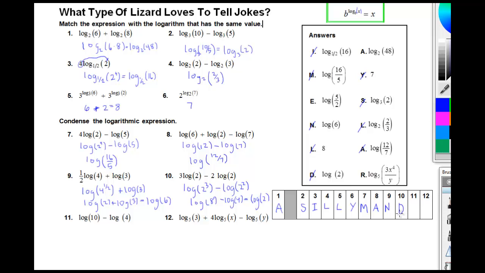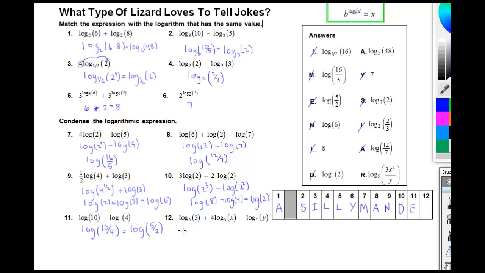And then here we just have the subtraction of 2, so we can say that this is the log of 10/4. And since 10/4 can be simplified, since 2 goes into both of them, I can rewrite it as the log of 5/2. Now you might have stopped and looked to see if log of 10/4 was on there, but since it wasn't, hopefully you had the confidence to look back at 10/4 and realize, well, that's equivalent to 5/2. So there's the E.